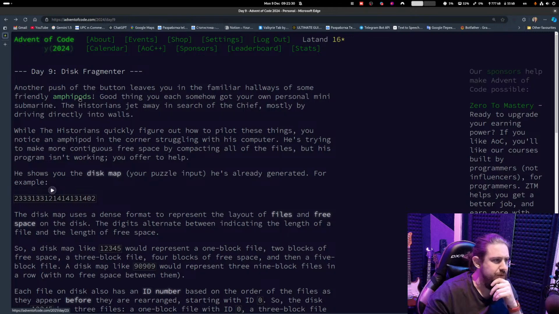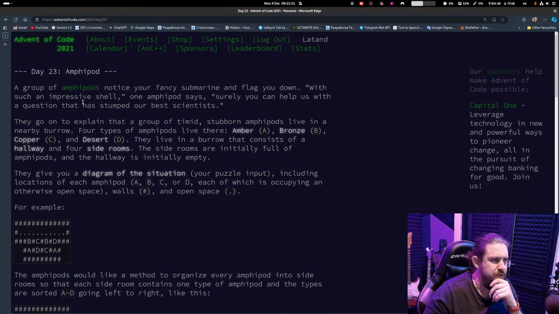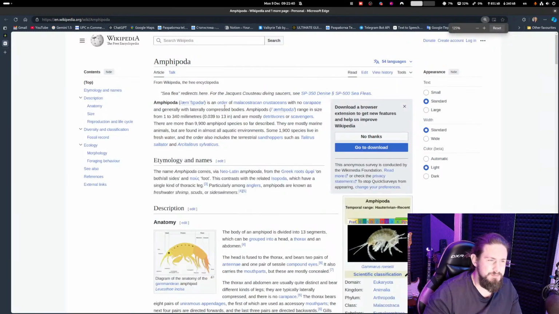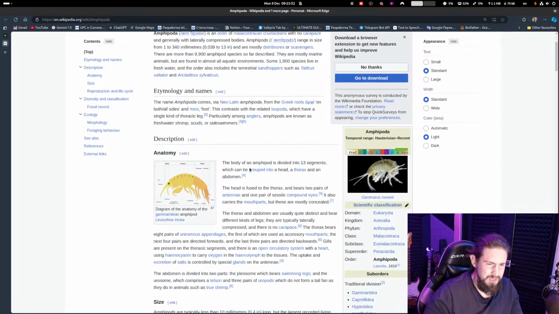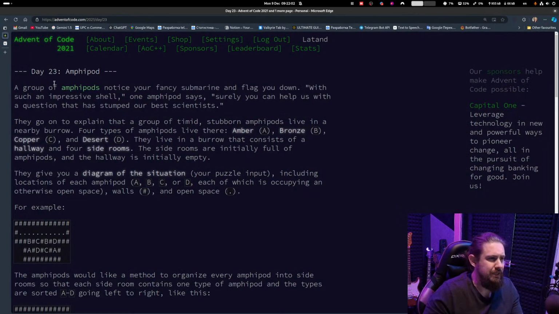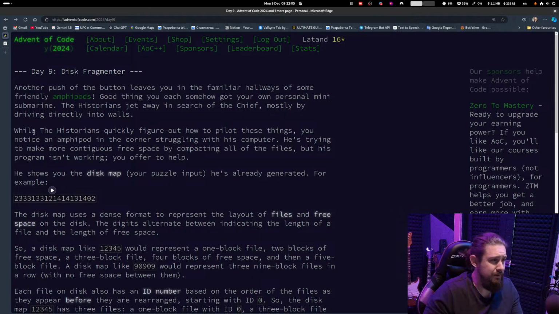Again, there's some reference to the other task, amphipod. A group of amphipods. Oh, not even a task. It's an order of Malacostracan crustaceans. What? Okay, so what is that even? It's like some organism. Anyway, yeah.